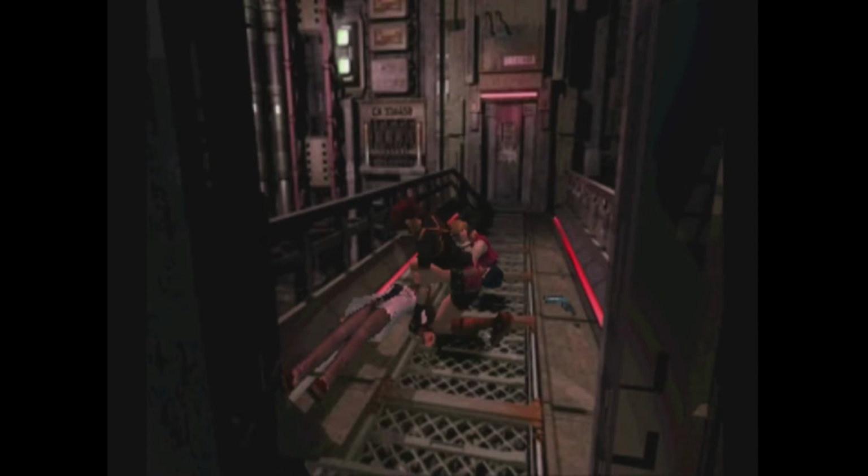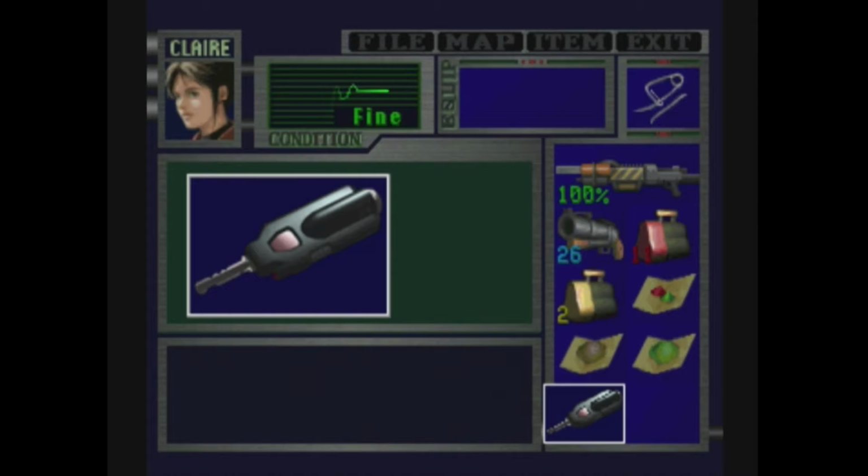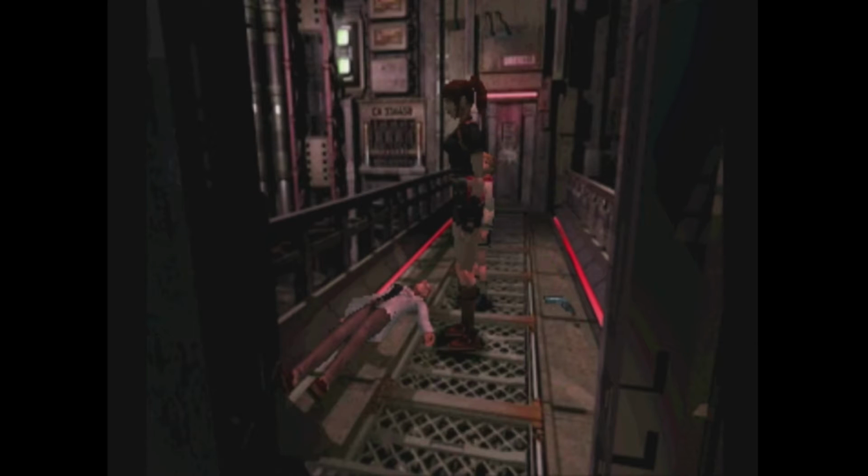Okay. Now I remember the event trigger. Yeah, I'm especially vague on Claire's B scenario. Leon's not so much. I've done that a fair few times, but Claire's B scenario, not as much as I'd like to admit. Alright, we've got the master key.